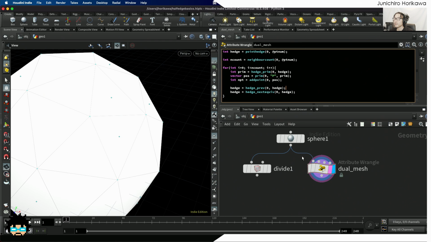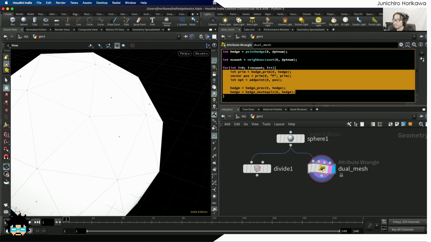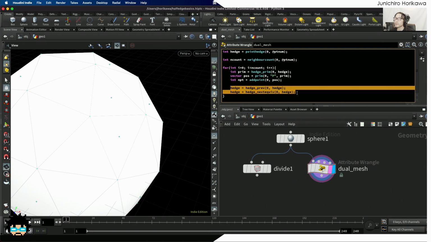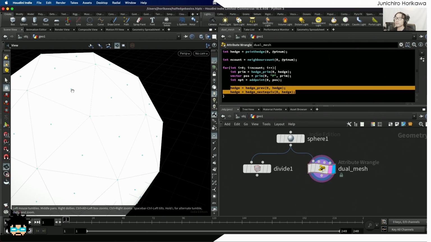Okay. Now this is an operation that you want to do inside a single loop, and by doing this over and over again, the h-edge is updated and can be used for the next iterations. In the next iterations, this primitive is going to be chosen to add the new point, and in the next iteration this point and this point and so on, then you'll be able to get the loop of the points like this, going counterclockwise. Or clockwise in this case, yeah.